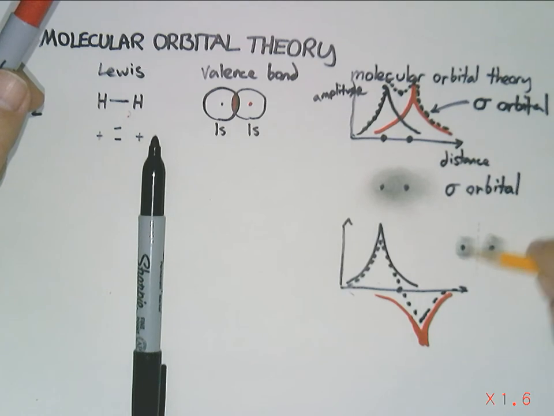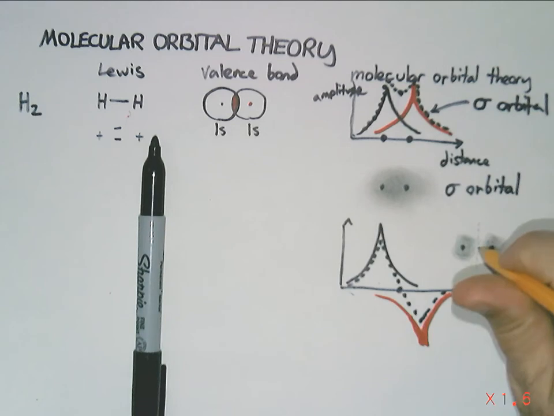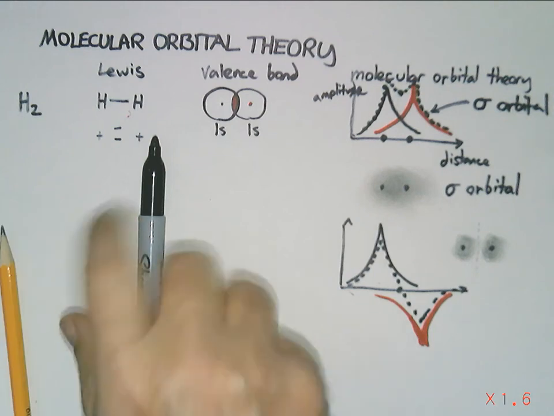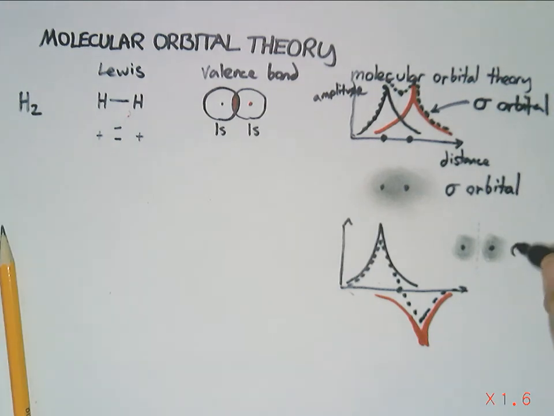This is going to look a little bit like a p orbital, except unlike a p orbital, it's spread over more than one nucleus. If it were a p orbital, there'd be only one nucleus, and it'd be right there. But it's spread across 2 nuclei, and the nuclei are in the center of the 2 clouds here. This one is called a sigma star orbital.